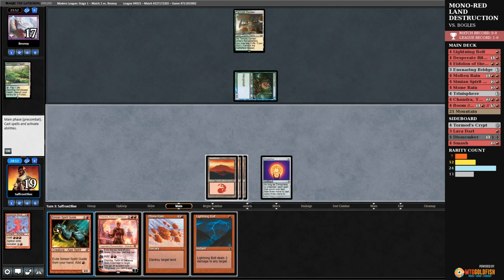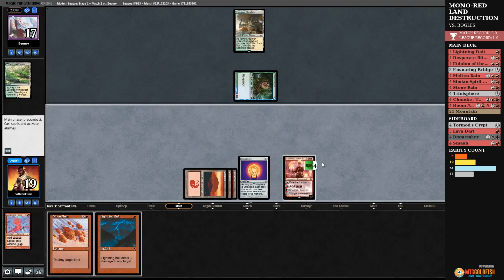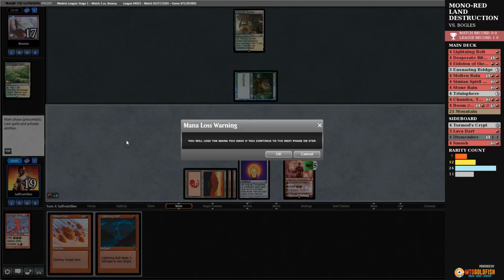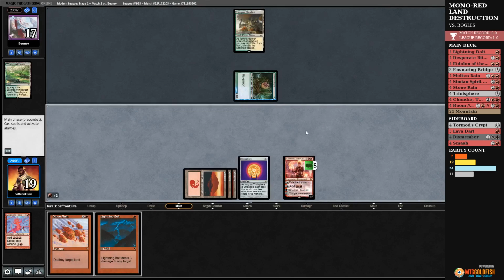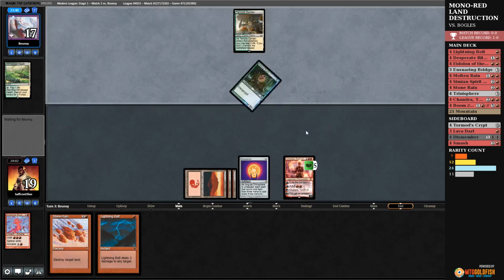Well, play the Mountain. Simian Spirit Guide. Chandra. Take it up for mana. This is where we want to be. I think we probably are going to be able to win this game. With our opponent only having a 1-lander, they might not get to play any more Magic than a Slippery Bogle this game. And I don't think Slips McGips is going to get the job done.